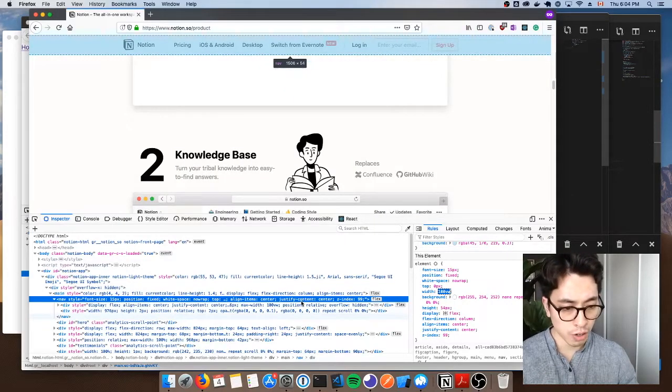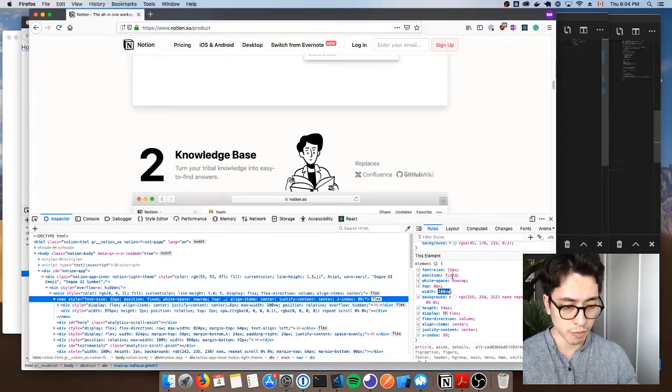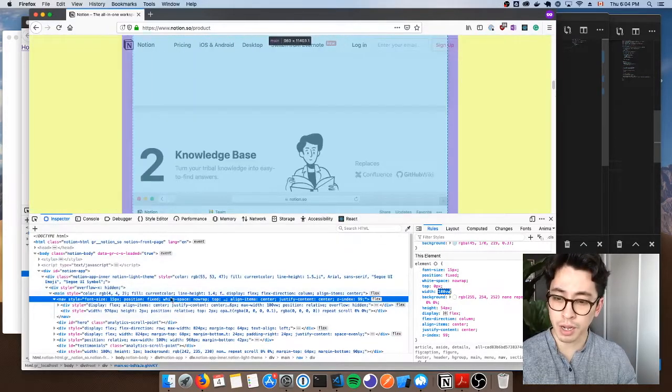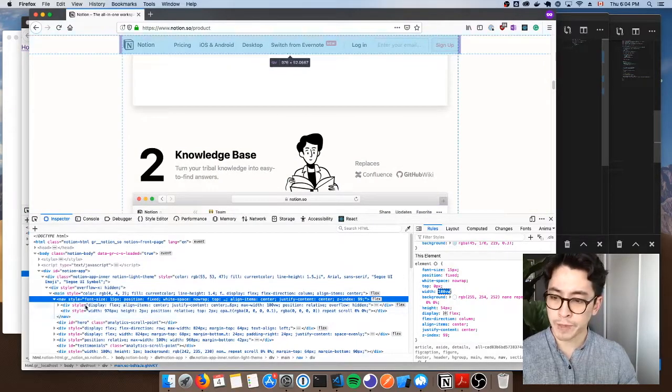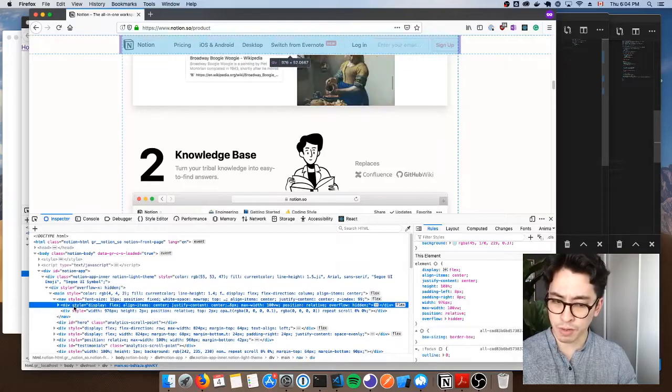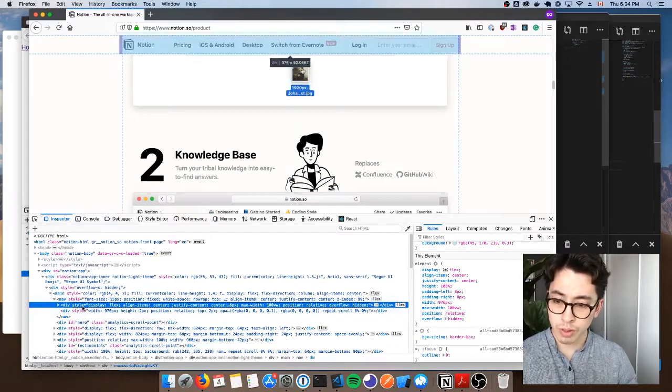That's what they're doing. Are they setting an explicit height anywhere? A position fixed makes sense. And okay, yeah, they are. So 54 pixels is the height that they have set, which is pretty cool. And then they have another div inside of it. Why would you do that?